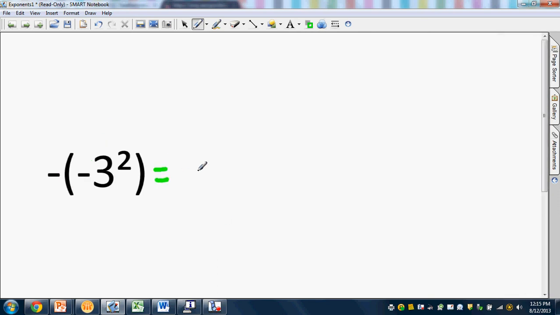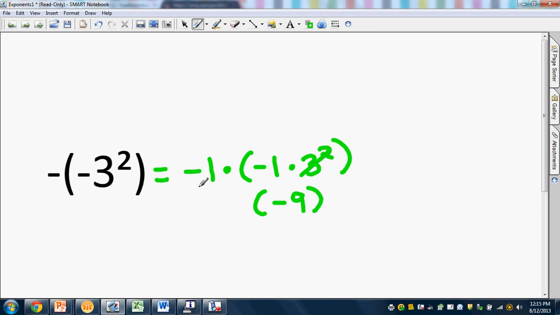Now this one's tricky because we've got 2 negatives here, okay? So we're going to work what's inside the parentheses first. So outside I just have negative 1, okay? Then inside the parentheses, this is just like the previous problem that I showed you, that the squared is only with the 3. So this is like saying negative 1 times 3 squared. Well, again, 3 squared is 9. 9 times negative 1 is negative 9. And so then I'm going to multiply that by negative 1, and I end up with positive 9.